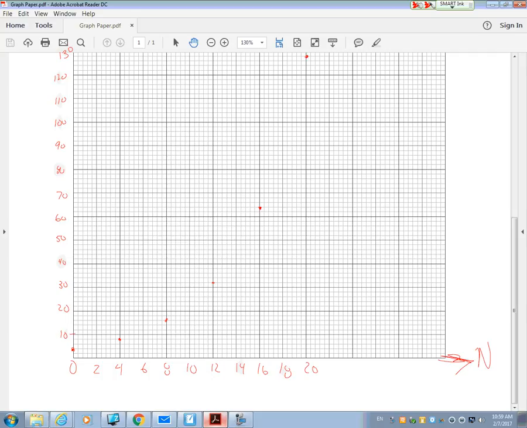And we join them together, we should make a nice smooth curve. And it's going like that. Okay. This general shape is an exponential shape, something that grows, but it's growing at a faster and faster rate. It's getting steeper and steeper as you move to the right. We call this an exponential curve.